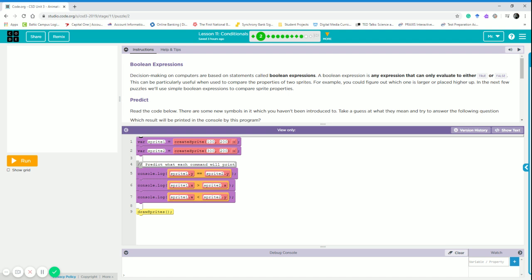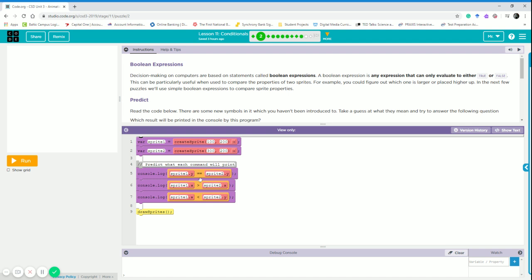A Boolean expression is any expression that can only evaluate to either true or false. This can be particularly useful when used to compare the properties of two sprites. For example, you could figure out which one is larger or placed higher up. In the next few puzzles, we'll use simple Boolean expressions to compare sprite properties.